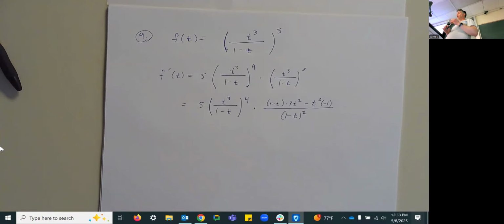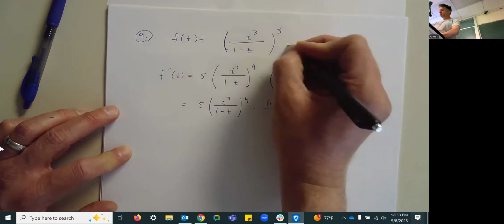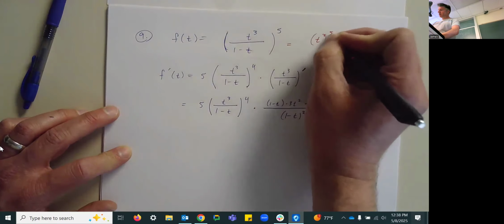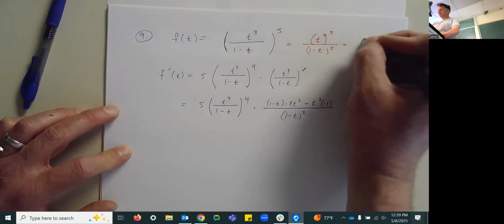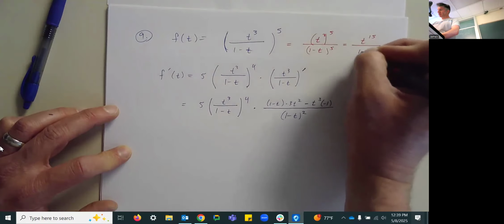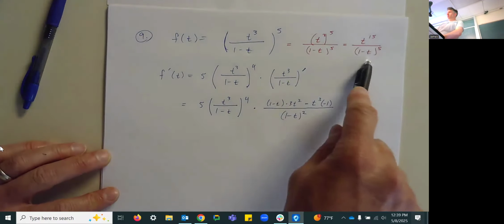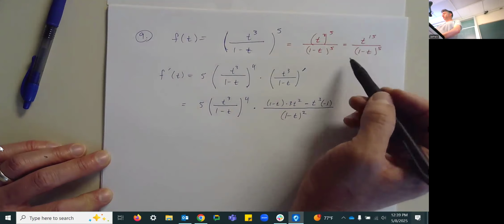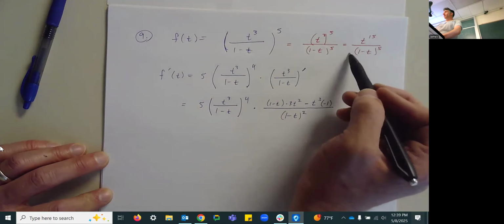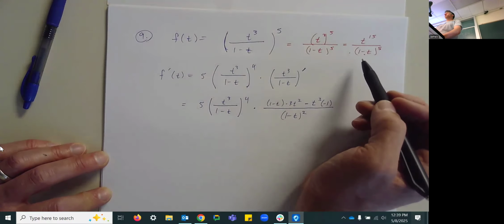Now, I will point out, if you wanted to, you could have rewritten this. You could have taken the top to the fifth power and the bottom to the fifth power, and t cubed to the fifth is t to the 15th. You could have simplified it this way first, and then used the quotient rule, and had the bottom times the derivative of the top minus the top times the derivative of the bottom. You would need to use the chain rule for the bottom, because the derivative of 1 minus t to the fifth is 5 times 1 minus t to the fourth times the derivative of 1 minus t, which is -1. But you could do it that way first.